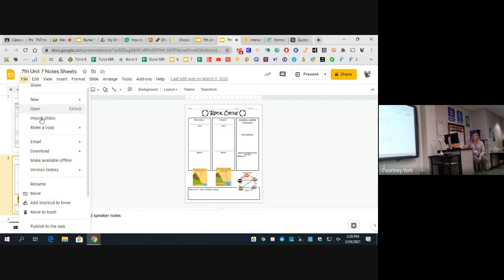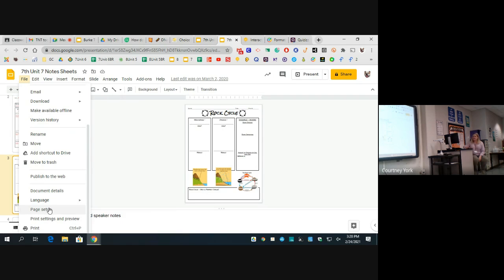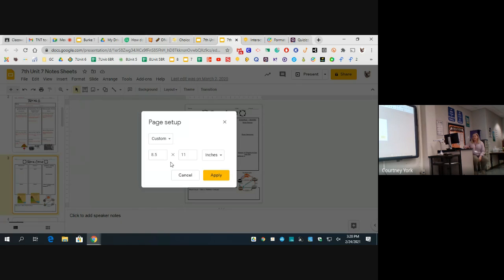Well, the easiest way to do that is down here in page setup. Turn it into an 8.5 by 11 piece of paper. It has made my life so much simpler when I want to design a lab or an interactive type worksheet for the kids with pictures and diagrams and drawings, to give them on a Google document that I don't need to fight the margins, the spacing, the wrapping the text, and all that a document asks you to do. It's a lot easier with Google Slides.